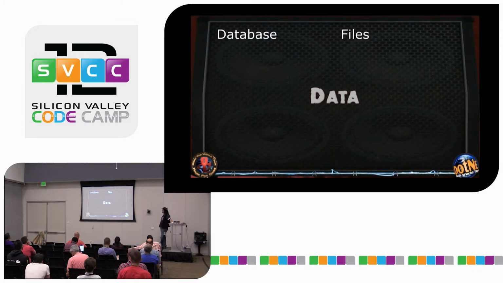So data includes databases, files, all kinds of other things. Data is super important, of course, to any app. Any app needs data. If you've used your phone at this event, you can see how bad it is on this crappy cell phone connection here. Most of the apps don't even work because they can't get the data through, because they weren't caching anything, which I'll talk about in a second.